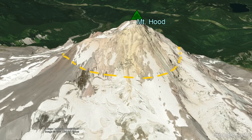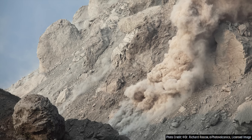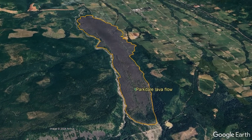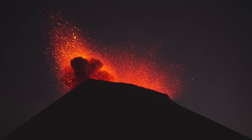In the time since, both andesite and dacite lava domes have erupted at Mount Hood's summit, growing the height of the overall volcano and releasing pyroclastic flows during eruptions due to periodic collapses of the growing dome. Around 5700 BCE, a basaltic andesite cinder cone erupted north of Mount Hood's summit, emplacing the tall Parkdale lava flow.